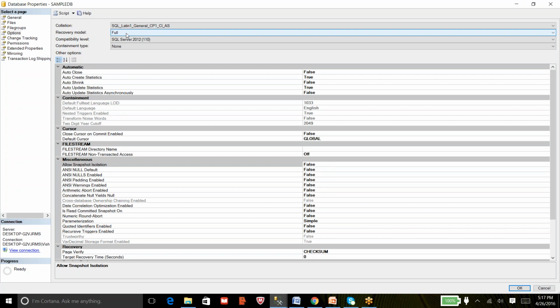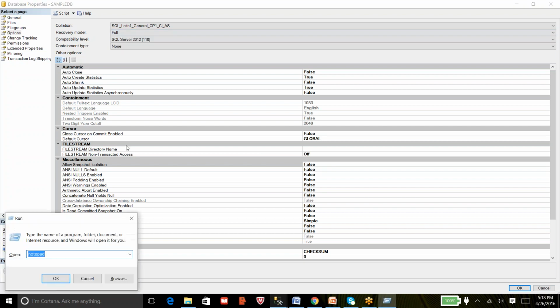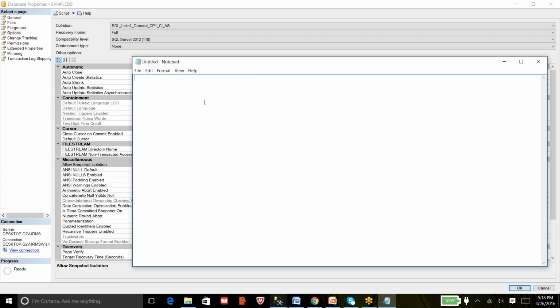Let's assume I have a database, and as we know, a database consists of two files, MDF and LDF. Let me get a notepad here. I have a database called SampleDB, and in this database I have an MDF file and an LDF file.